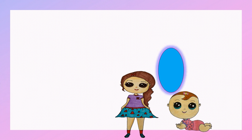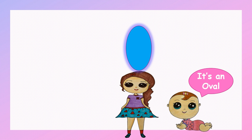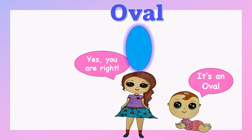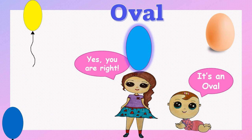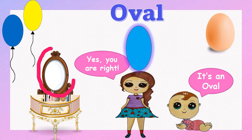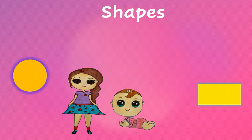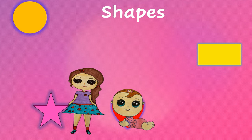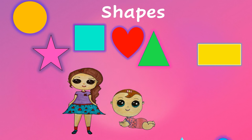What shape is this? It's an oval. Yes, you are right. That is an oval. Oval, oval. That is an oval.